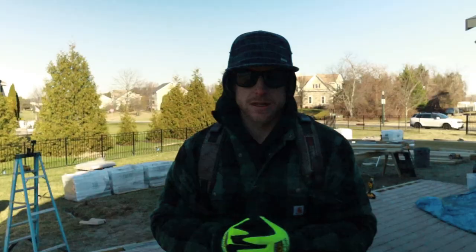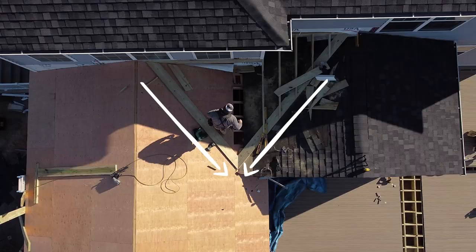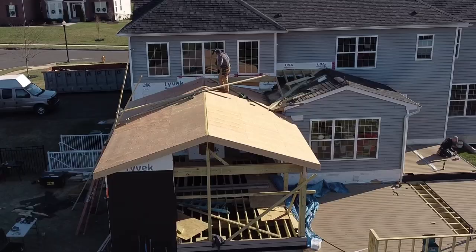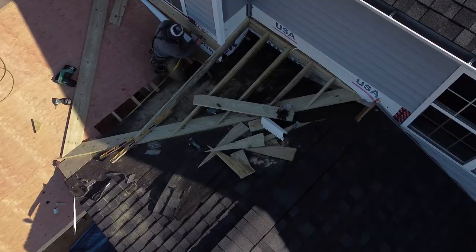We're at a critical point — we're on a time crunch. Ant is up on the roof building the cricket, which is where our two roofs come together. We need to build a third roof — a roof cricket — to shed water toward that corner so we don't get water going into the house. To build that, he has to take up the shingles, basically unwaterproofing the existing house. If we get a rainstorm before the roofers arrive tomorrow, we're going to have big trouble. Ant has to get that cricket completely done today; if it's not ready when they show up, they're going to leave. We don't want a new water feature in their dining room.